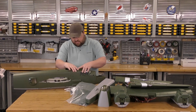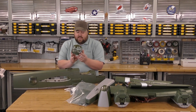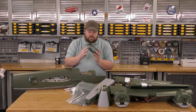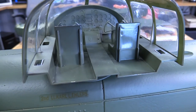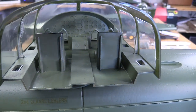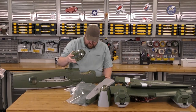Looks like we've got a battery cover here. Detailed cockpit. Now that's fun. That's actually way fun. This will be fun to go in and hand paint the details in. There's a lot in there detail wise. So that's a good time. Looks like we've got our nose glazing that'll go over this.